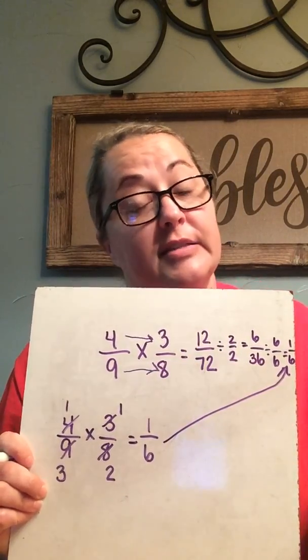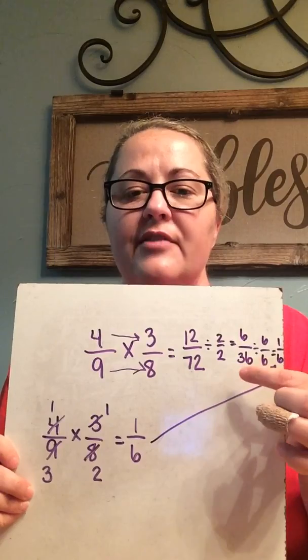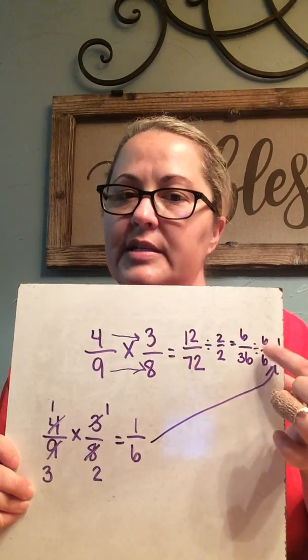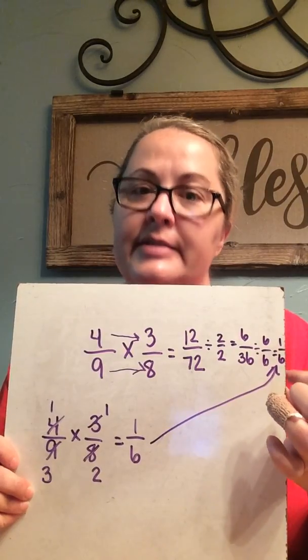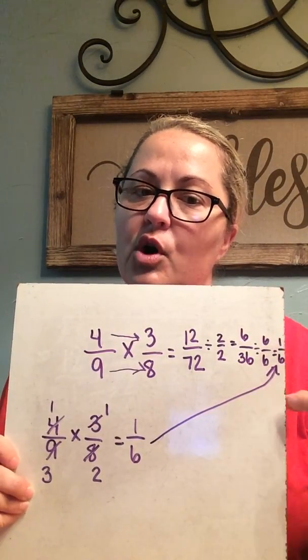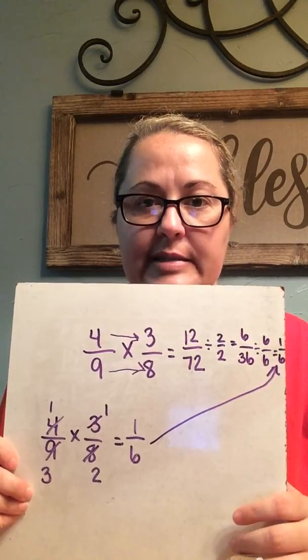Sometimes 12s are hard for kids and they don't remember them. So if not, you could have divided by 2 again over here, and you could have kept this process going until you couldn't think of any more groups. And hopefully, when you couldn't think of any more groups, your answer would have been 1/6.